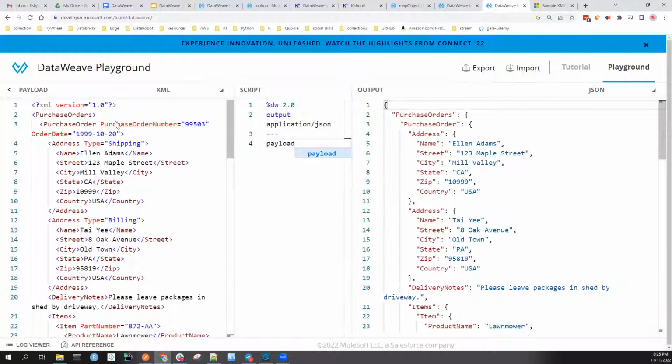You can see the purchase order number and order date are not here. We have only, under each address, name, street, city, state, zip, and country, but we don't have the purchase order number and order date attributes.